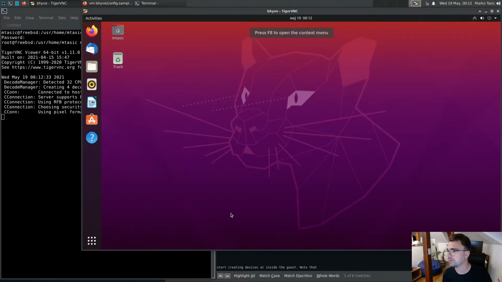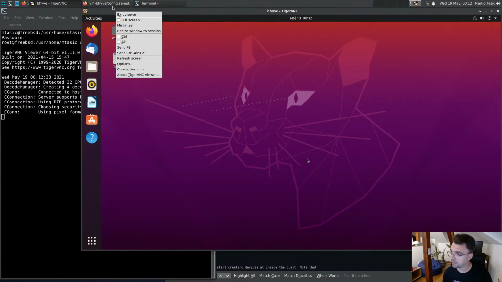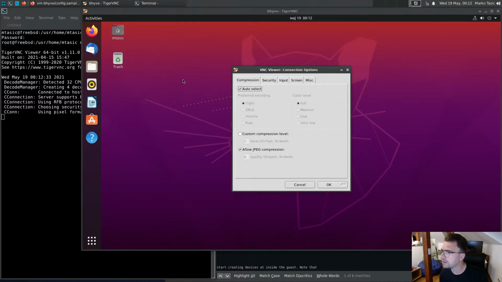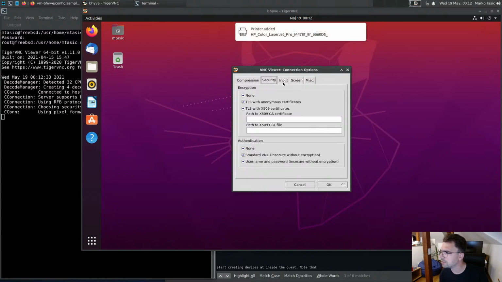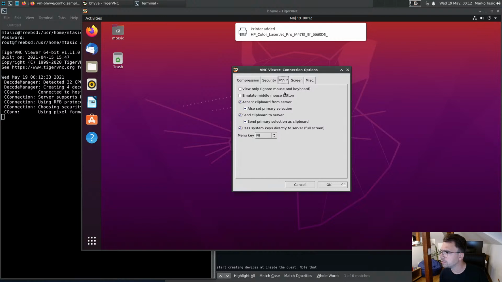Okay, so when I go here now, it's at F8. Let's maybe try to grab auto detect, yes, security, input, view only, ignore, emulate middle mouse, no, accept clipboard, send clipboard, pass system keys directly to system, screen, full size, shared, no.